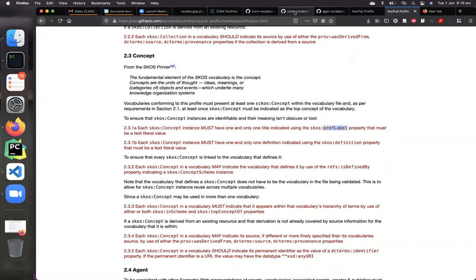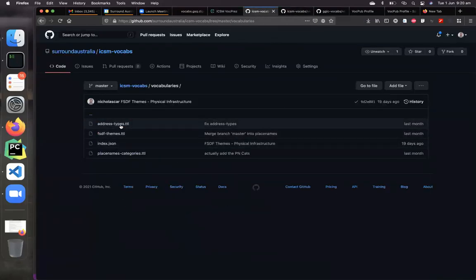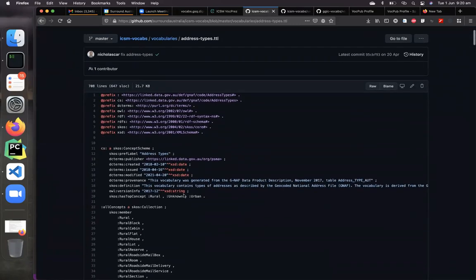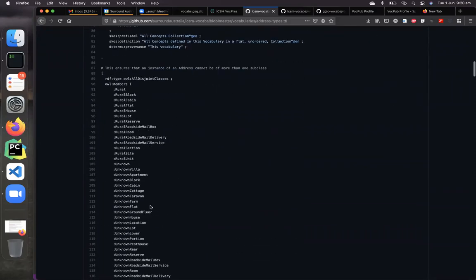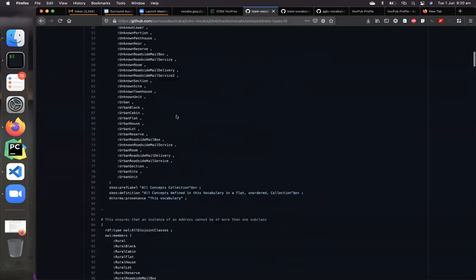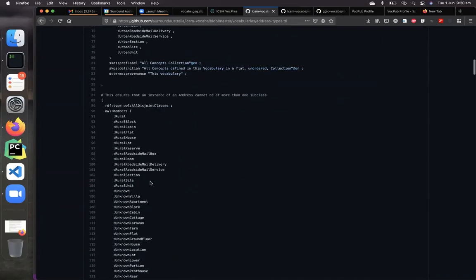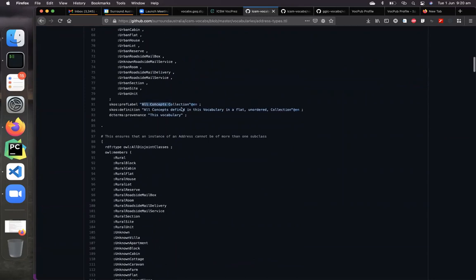But the net result is that vocabularies that look like they're valid according to this system end up being files. Well, they don't have to be files, but they end up looking something like this. So here is the address types one you saw before. And what does it say? It says there's a SKOS concept scheme with a pref label, a publisher indicator, a created date, etc., a definition, top concepts, and then those top concepts appear somewhere down here in the vocabulary schedule. This has also got a few collections, this vocabulary. So there's the SKOS collection for some purpose. What's this purpose? All concepts collection, there you go. So it's a flat listing of all the concepts in this vocabulary.